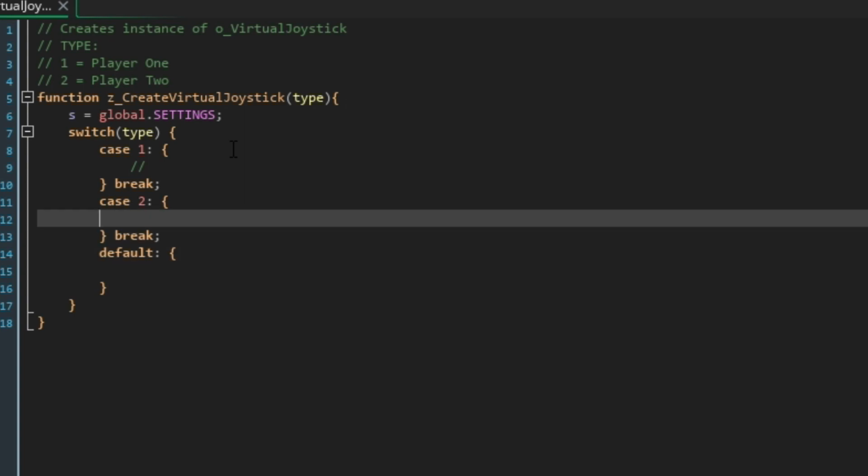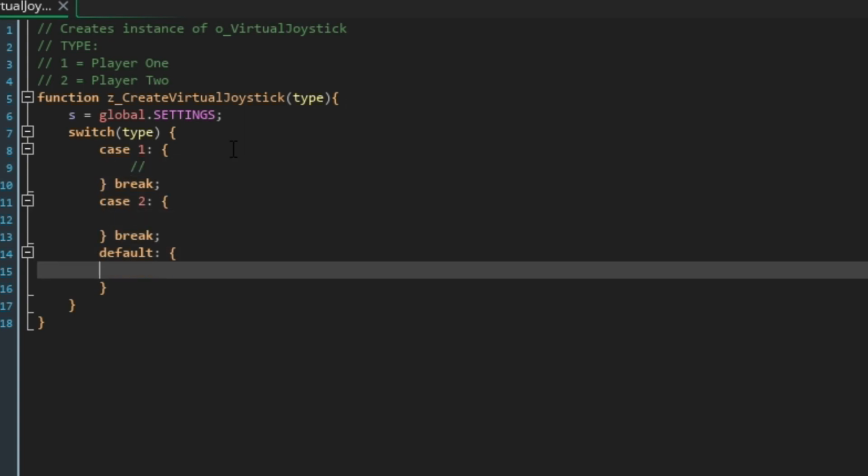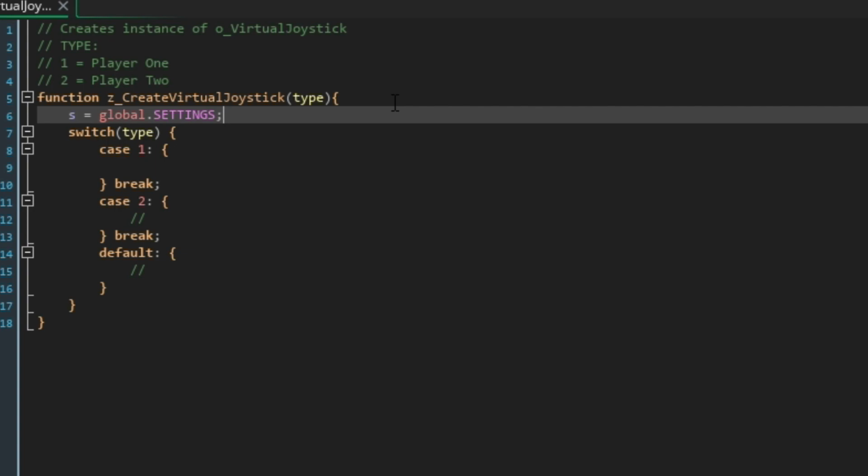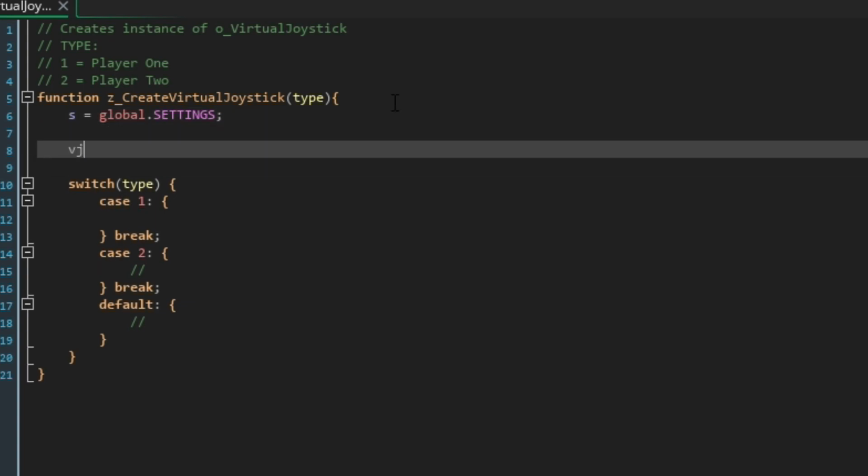And if none of these cases are true, it just does the default. We need to create a virtual joystick here. Let's call it VJ equals instance create, depth 0, 0, 0. Oh, virtual joystick.